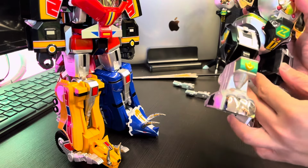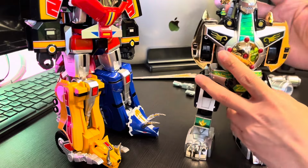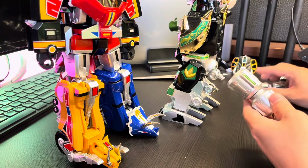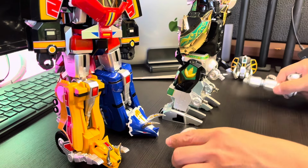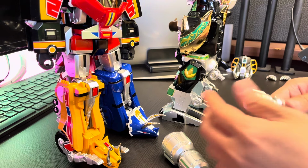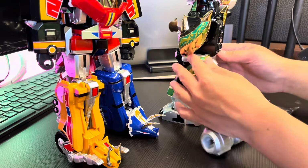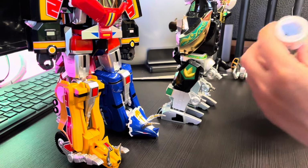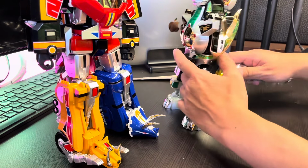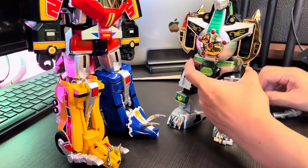So this is one thing that I like about playing with the sword, the Super Sentai series, and the Chogokin, because sometimes when you first play with this, you didn't notice this kind of tips and tricks, but once you play with it, you just notice. And somehow it's kind of hard to just read from the manual book. Sometimes you can understand, but sometimes you need to find a way by yourself. Okay. So this lock like that.